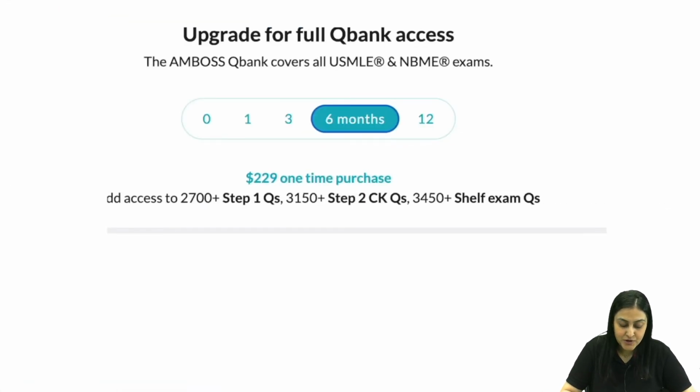This is the Amboss question bank, which is slightly cheaper. So this is $230 for 6 months. So I mean, this is slightly more economical, I would say, as far as the money goes. So obviously you can try them both out. Apart from that, there are also these NBME mock exams, right? So I would recommend taking at least 1 or 2 of them before appearing for the exams. They have a separate cost, but it is not too much. So it's cost per exam. So you can appear for these mock exams.